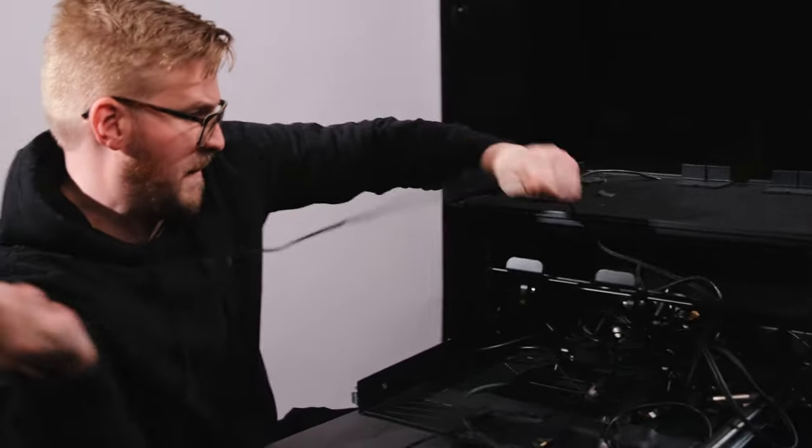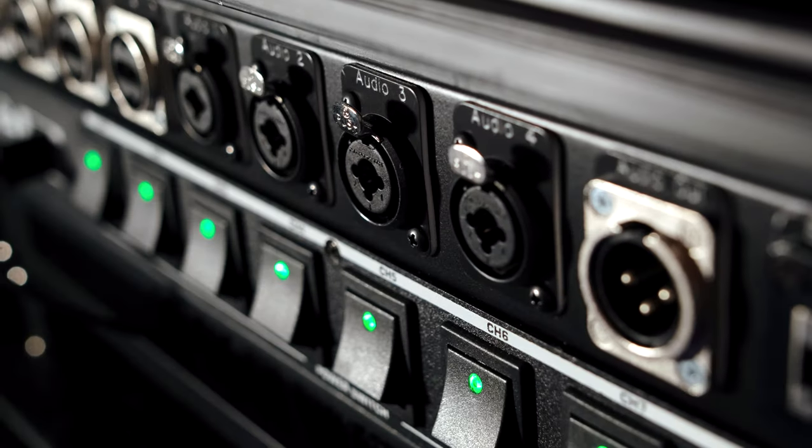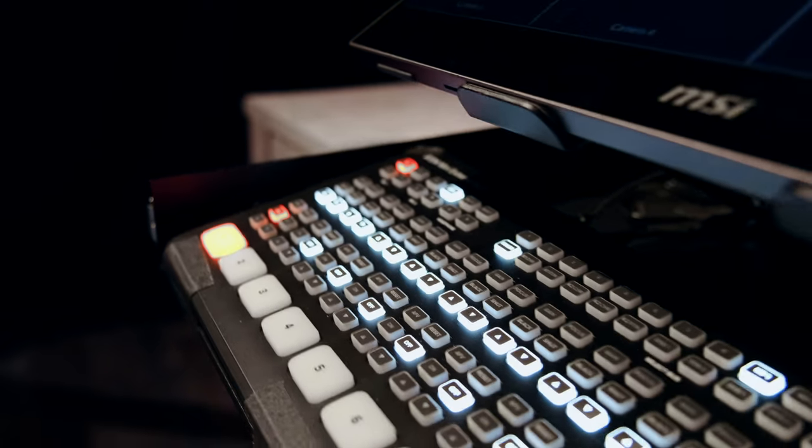Hey guys, what's up? Live streaming is huge this year. We're still all needing to do it as wedding filmmakers. Today we're gonna be doing a build out of our brand new for 2021 live streaming rig. And I'm really excited because it's mobile, it's easy to use, and it's featuring the ATEM Mini Extreme ISO, which means it's powerful and it can do everything we need. So let's check out the gear.